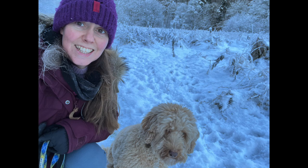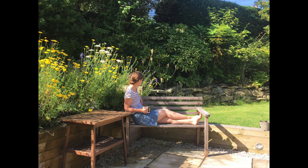Felt like I was starting to find a better balance, and I'm definitely not there yet. I still know that there's still things that I need to work on, but I am getting better at it. And that definitely puts me in a better place to enjoy what I'm doing, enjoy the flowers, enjoy the garden, and spend good amounts of quality time with my family, have some downtime, and keep myself physically and mentally well. So that's definitely my biggest recommendation from today's lessons learned video, is to take time for yourself, look after yourself.